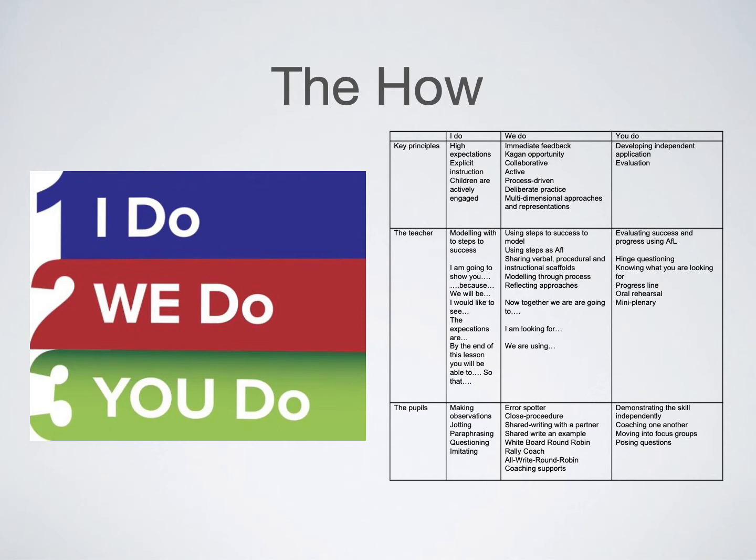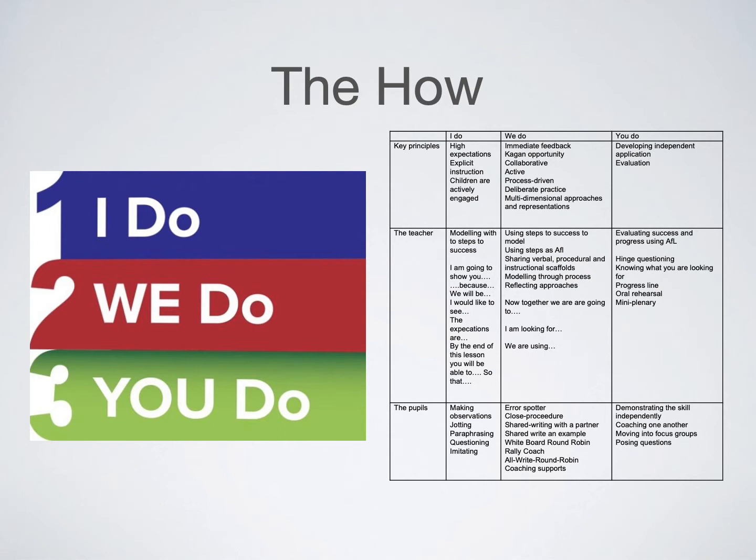In the I do section, children watch and listen to the teacher's precise modelling. For example, in an English lesson, a teacher may model the writing outcome on the flip chart. Here, the teacher will talk out loud their thought processes and why they have chosen to use specific sentences based on the outcome. During this time, the teacher may ask questions to check understanding or use active engagement strategies.